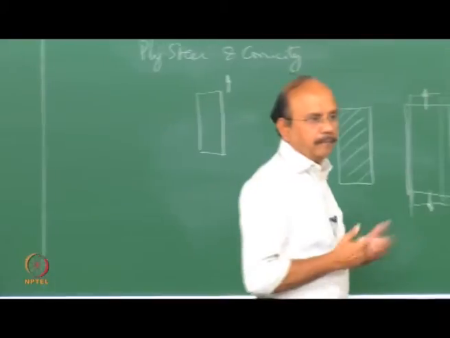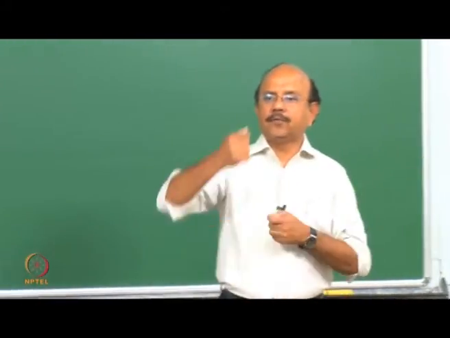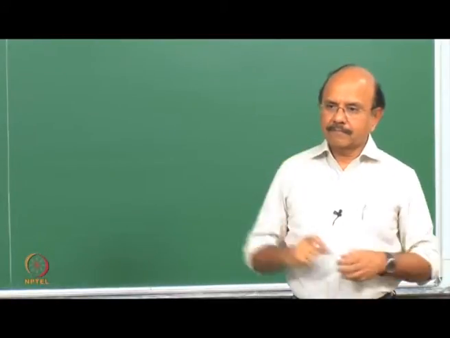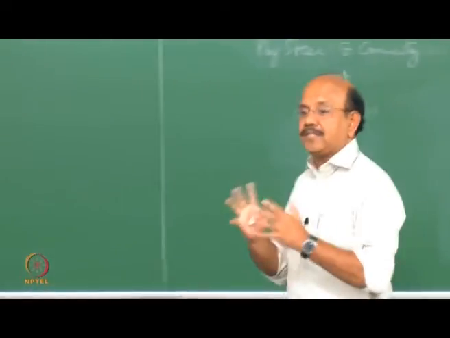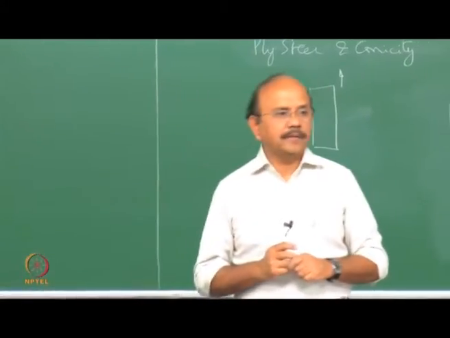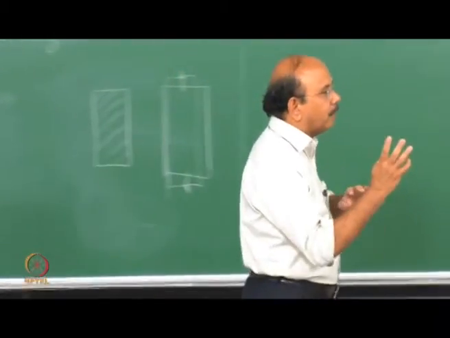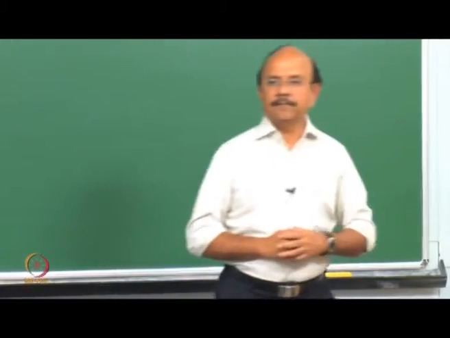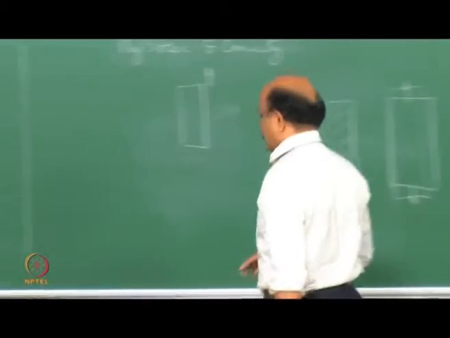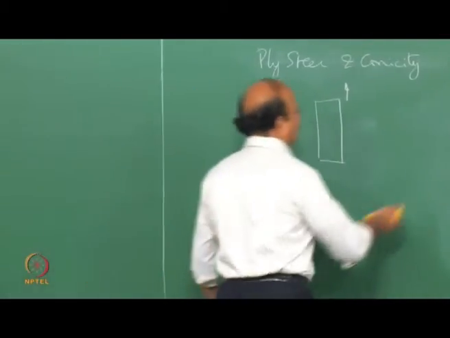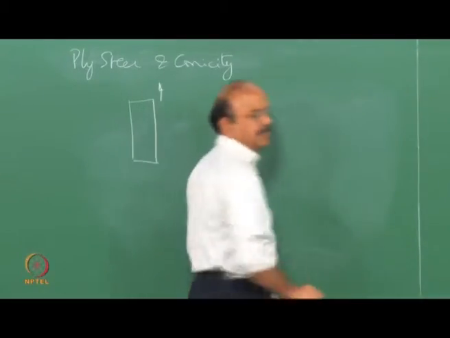Right? Clear? So this is one running in one direction. If it were to run in another direction, then it would go the other way. So these are called coupling stiffnesses. In other words, a coupling happens between what happens in one plane to another plane. In order to explain this, let's go into some details on the laminate theory. We will not go into too much detail, but we have to understand this.